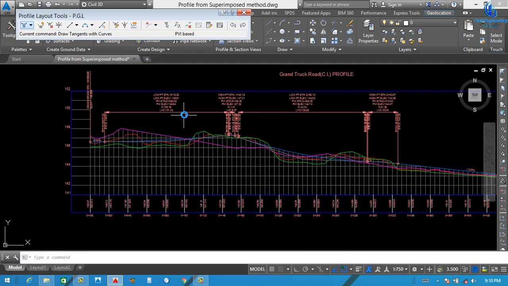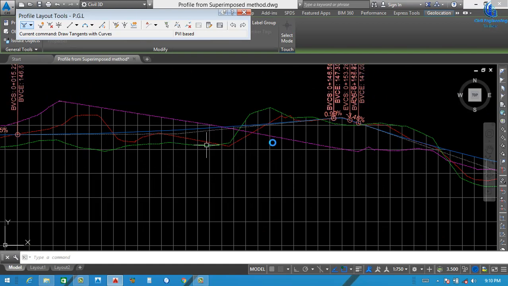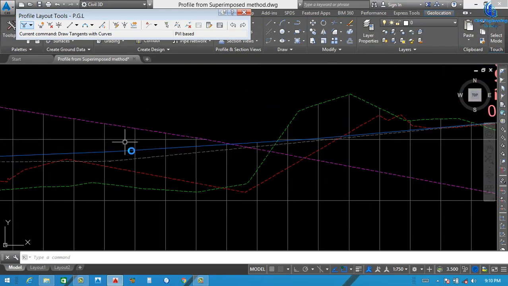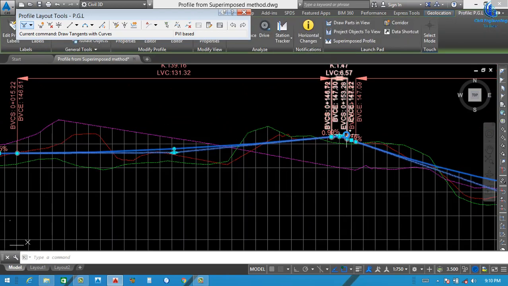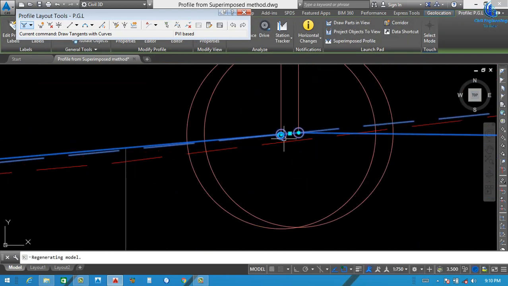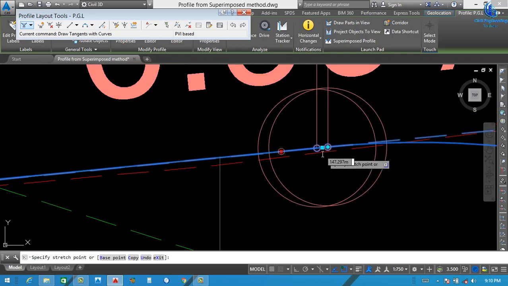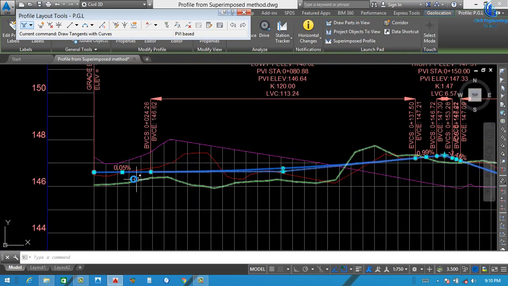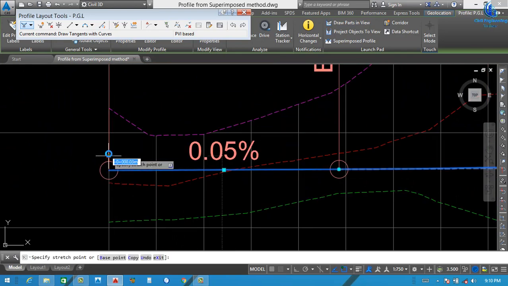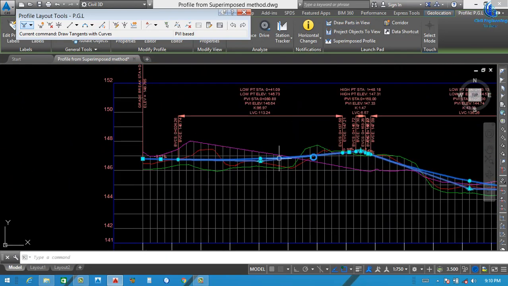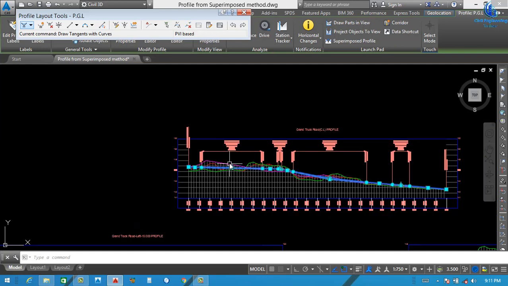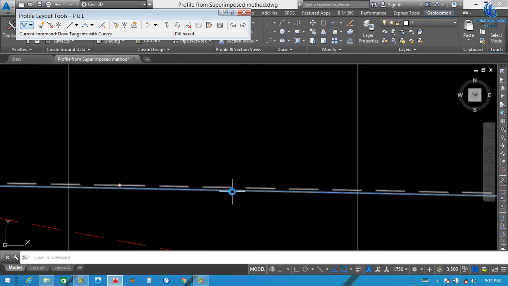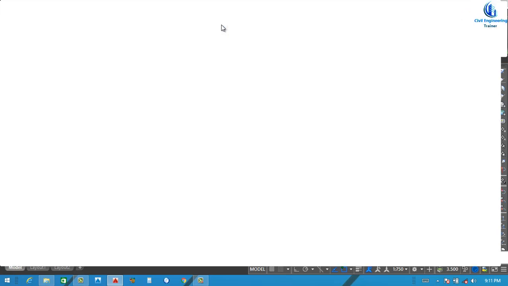So see this one, we also need to select the profile view a little bit closer. So from here we select its area like that. We also can change from its view here, and now you want to decrease the size of the curve, so we click here and click here.